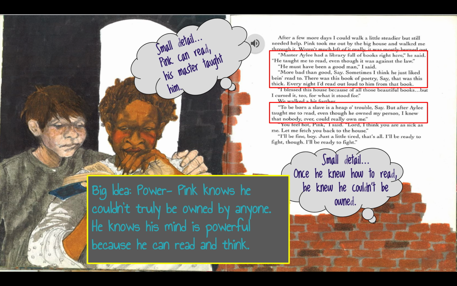So we're going to go into Pink and Say today, and I'm going to model how we do this. How do we look for big ideas, pushing through the text, and keeping track of those big ideas or themes that we're thinking we're finding, and seeing how our thoughts change or possibly stay the same as we get through the text? I have shortened this. I'm not going to read the whole text, but I pulled a few pages that are familiar from yesterday. So this is that page when we learn that Pink knows how to read.